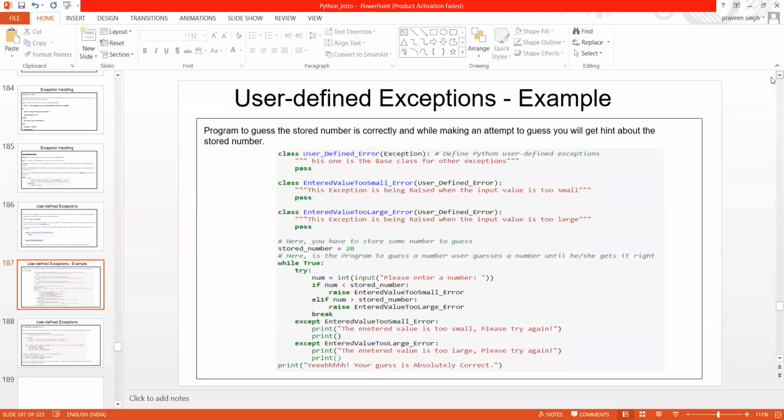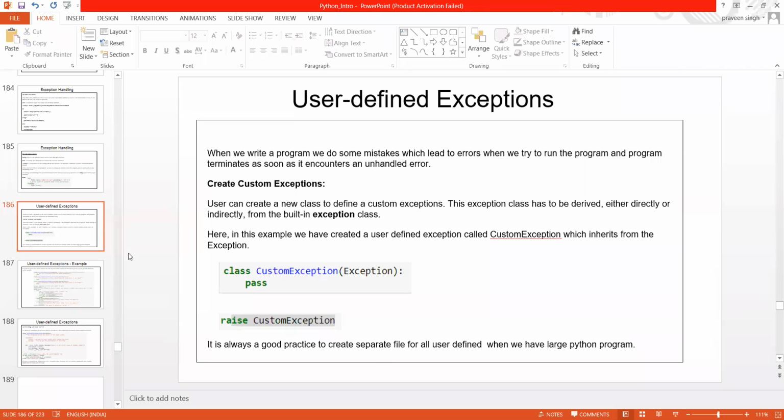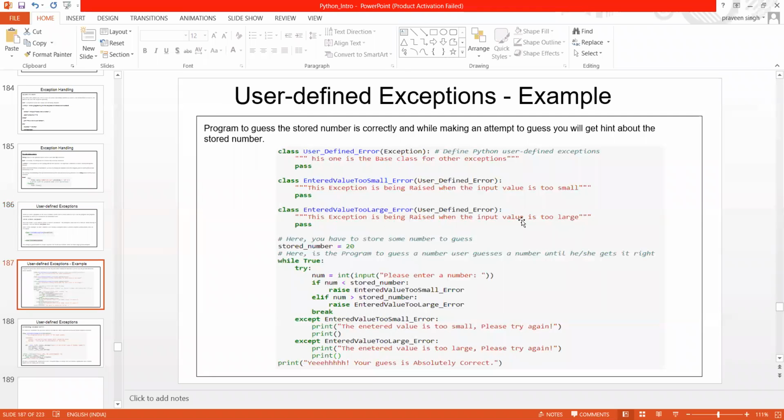I'm just trying to explain one of the programs here, so let me cover it. I have given one example. Basically this program is to guess the stored number correctly, and while making an attempt to guess, you will get a hint about the stored number.